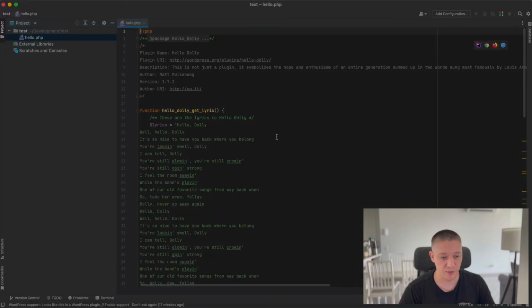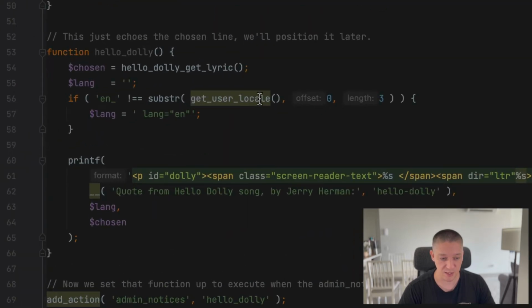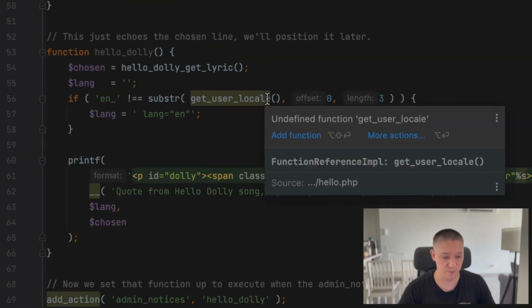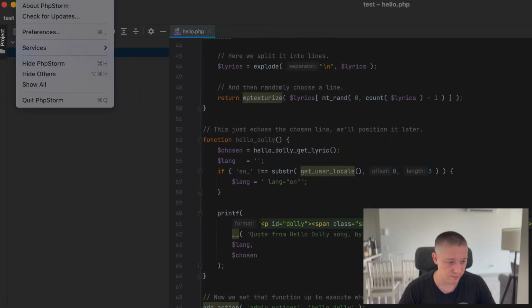Now we can start editing the code. But the problem here is that although we've added our project to VVV and we've added it inside the PhpStorm editor, PhpStorm doesn't actually see any WordPress functions. So as you can see, all the WordPress functions are highlighted, and that means that this function is unknown to PhpStorm. To fix that, we want to make sure our interpreter and path mapping settings inside the code editor are correct. This will allow PhpStorm to detect everything WordPress related and make sure we can easily debug our code. So let's open up PhpStorm settings.